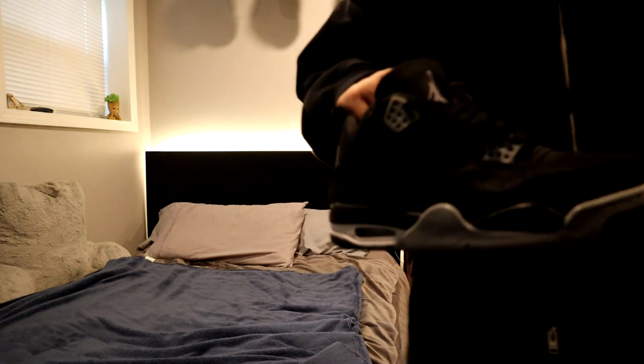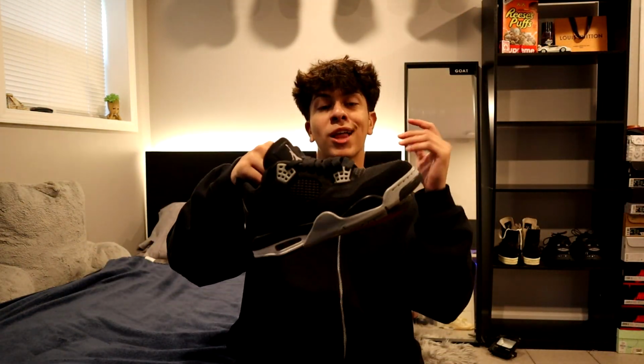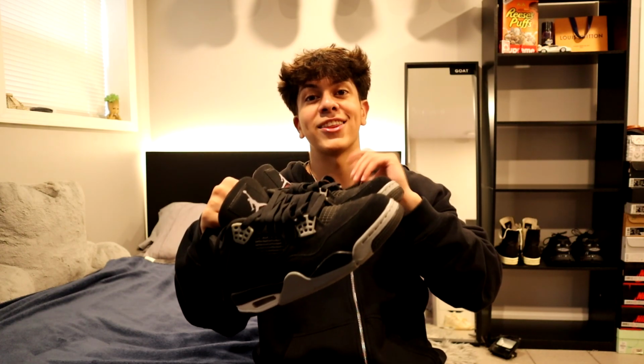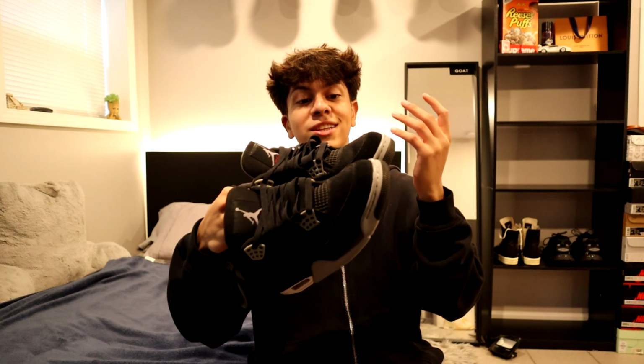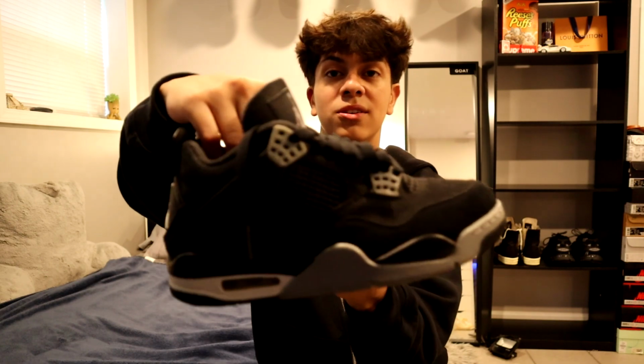Now for my next pair of shoes, we have something different. We have a pair of Jordan 4 black canvases. Now these shoes also, you can match them with a lot of different types of clothes. These are also made of a canvas material, and it really surprises me that they don't look as dirty like I thought they would. These are also a really close resemblance to the M&M 4s. And trust me, you could beat these things up. I've taken these to Mexico in mud, and they look like they're brand new.